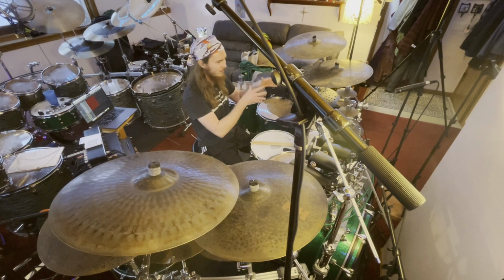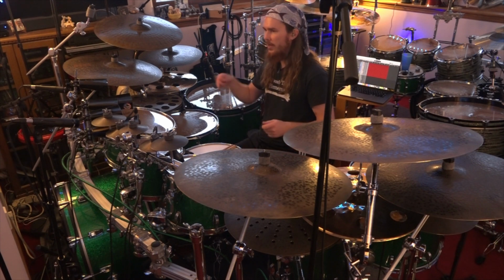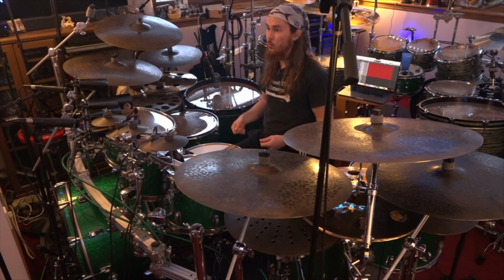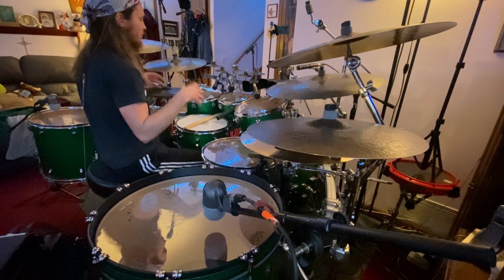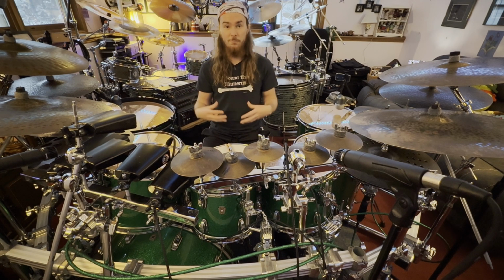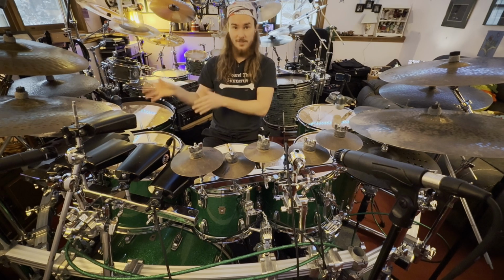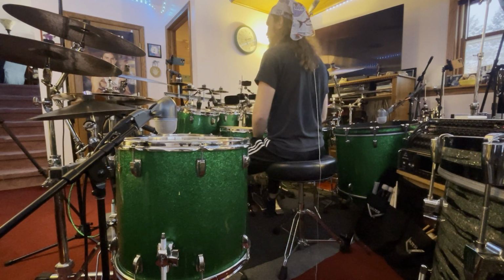So I kind of created these little sections, these little movements, using synthesizer melodies and then mallet-based melodies and things like that. So it's one loop the entire time, and it was just as many things as I could do with that one loop. And then the ending section was on the drum set, me trying to play as many other time signatures other than 7/4 as I possibly could on top of it. So it starts out with a halftime triplet 4. Then it goes to a 5/4, 5/8, 6/8, I think 9/8, 11/8, and then finally finishing in 7/8 before it finishes the song. So anyway, that was kind of my goal for that.